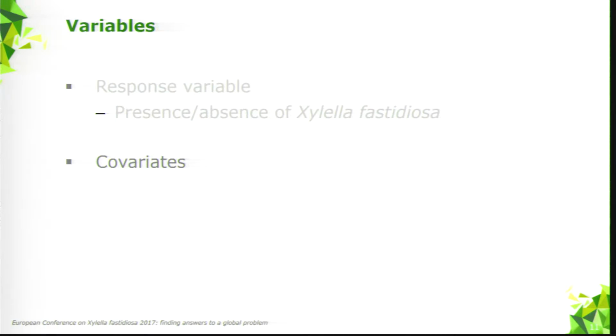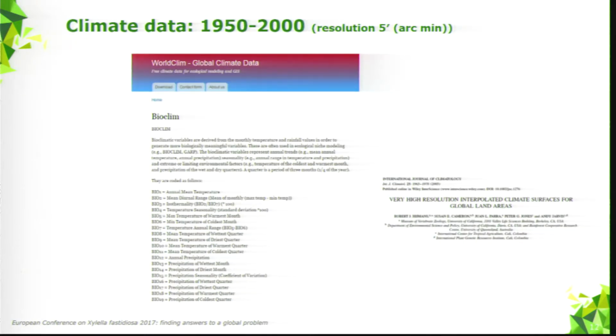So what are the covariates that we include in the model? One obviously is the spatial distribution of the data, so the coordinates of the data. But we need to look also at the climate. That is one of the points that we wanted to see, the influence on the disease.